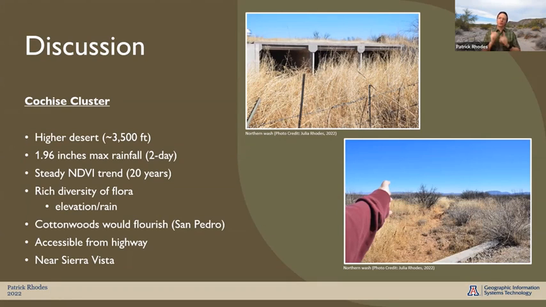I was only able to visit the northern wash in this particular cluster. The southern one I could not get to unless I was going to be bleeding from head to toe, because every one of these strands has thorns on them and there was no path cut to that second one, so I did not visit that. So again, the redundancy worked here.